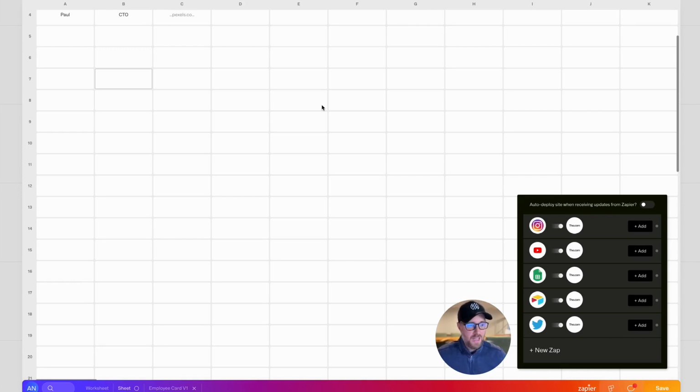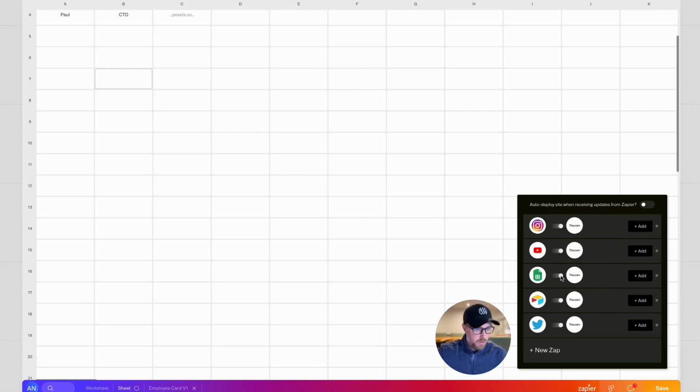But this is a really cool way to take out an extra step of publishing or having to go in and publish every time there's a new change. And if you're working with live data, if the data is good in this instance, on the Google Sheets side, then you're good to go and you can auto publish. So just a really cool feature. We're not going to use that today, but just know that it's there. And I think a lot of people will be really excited about this.